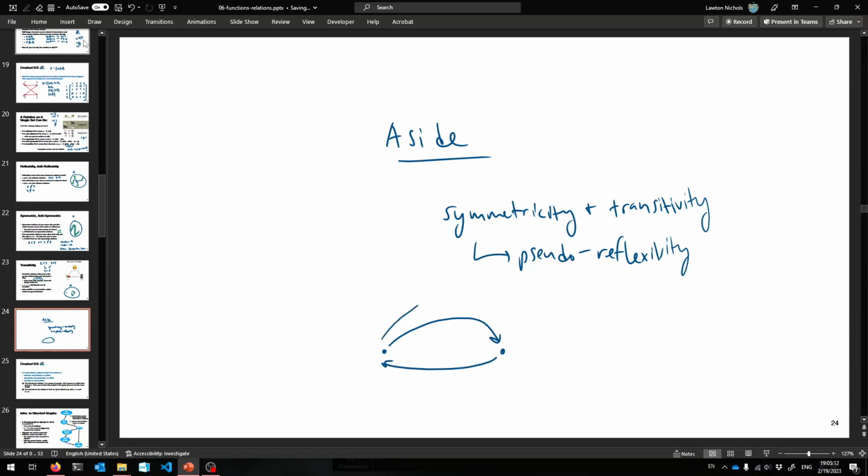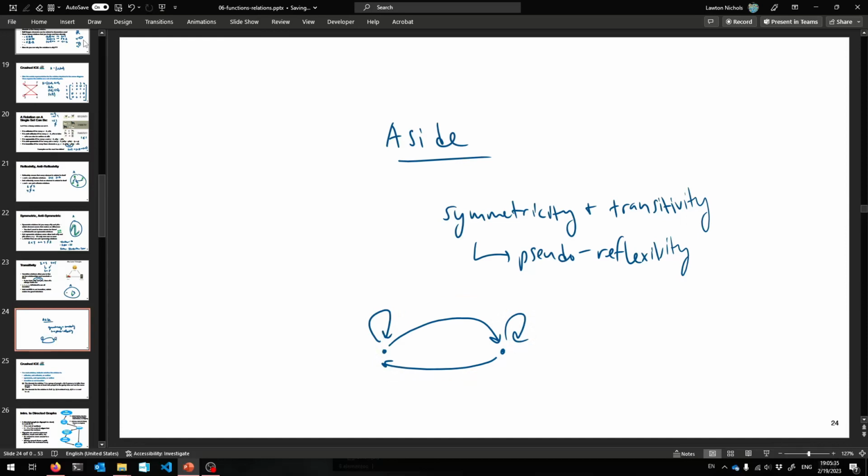If I know that I can go from here to here, and then from here to here, I should be able to jump the gap and just go straight from the starting point of this arrow to the ending point of this arrow, which is itself. It's a self loop. You see that? And for the same reason, I could start here and move around like this and get another self loop. Do you see how that gives me reflexivity? This creates a reflexive relation.